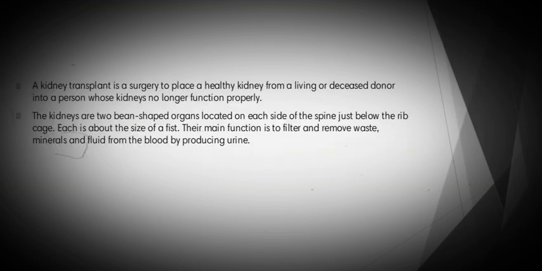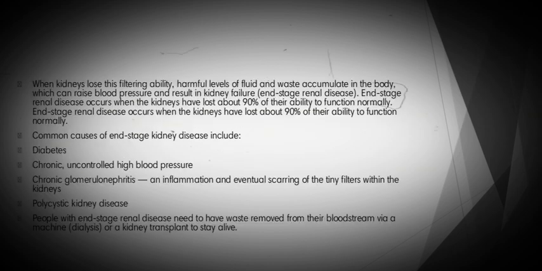Kidney transplantation. A kidney transplant is a surgery to place a healthy kidney from a living or deceased donor into a person whose kidneys no longer function properly. The kidneys are the two bean-shaped structures located on each side of the spine just below the rib cage. Each is about the size of a fist. Their main function is to filter and remove waste, minerals and fluid from the blood by producing urine.